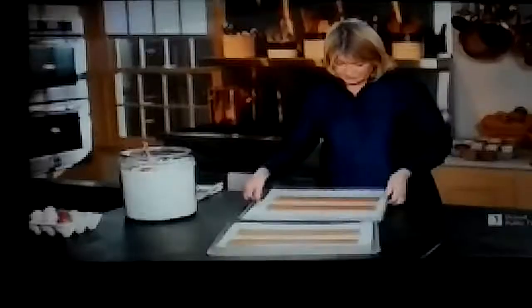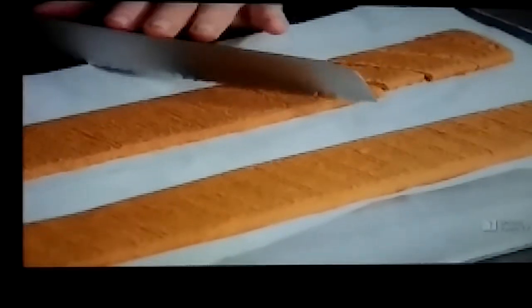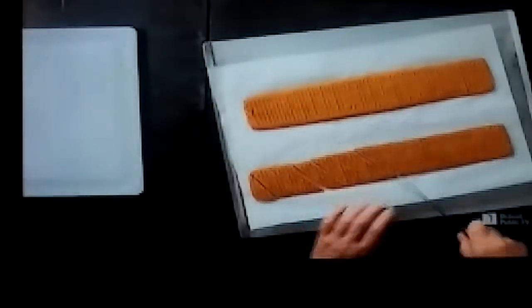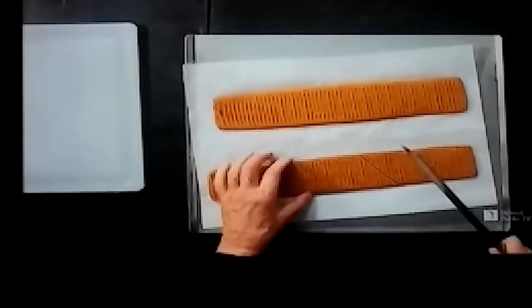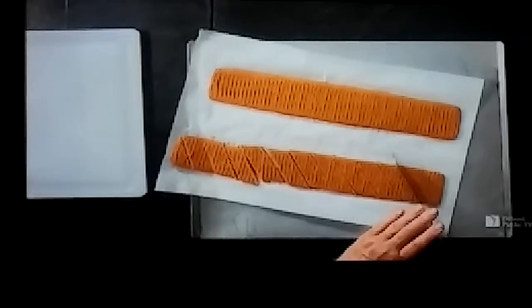And that was done. It's interesting. And it's a method probably you haven't used before. They've been out of the oven for 5 minutes. Take a serrated knife, a bread knife like this will do very well, and cut through on an angle. This is your cookie. Very interesting, very tasty, and unusual.